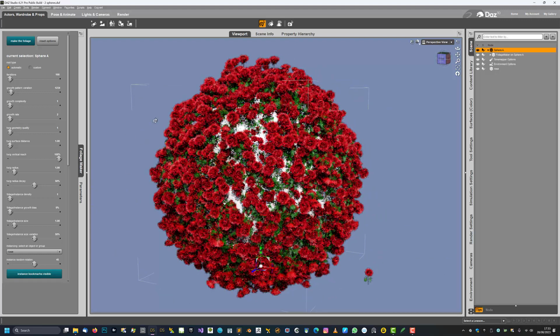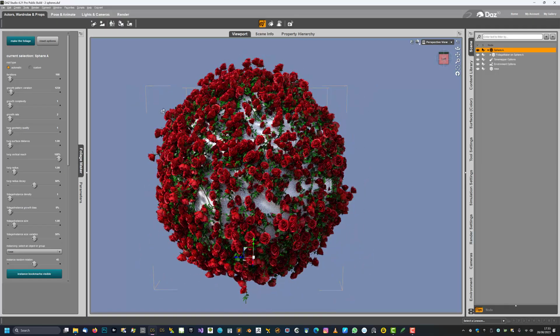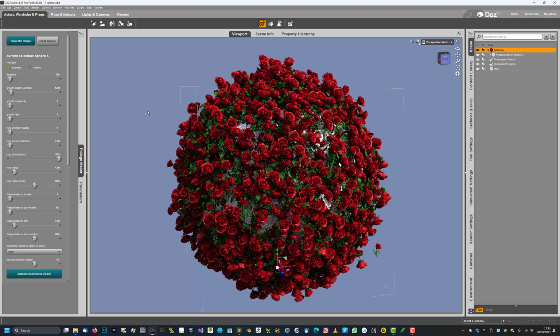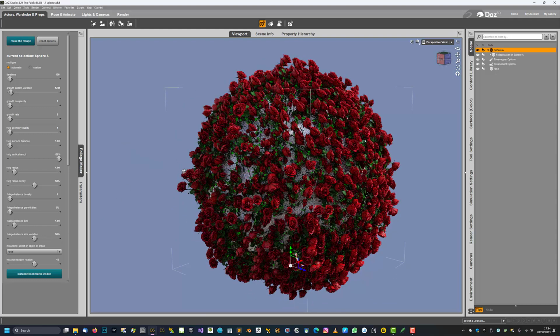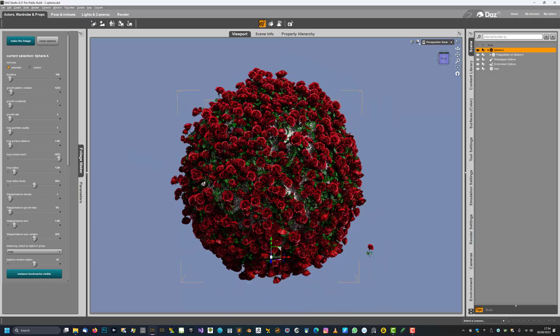So you see the roses have been grown and attached to the underlying branches and twigs, and they basically inherit the settings that we have in the panel. So as you can see here, it tells foliage instance density and the growth bias, the size and size variation that I explained previously. So this is a powerful technique because, as I will show in a moment, we can even mix a network, a group of different props, and create really stunning results.